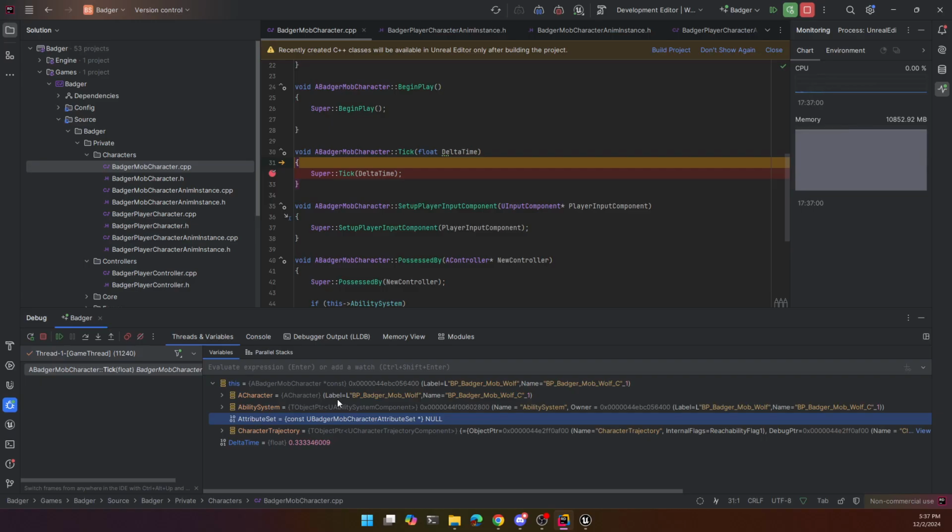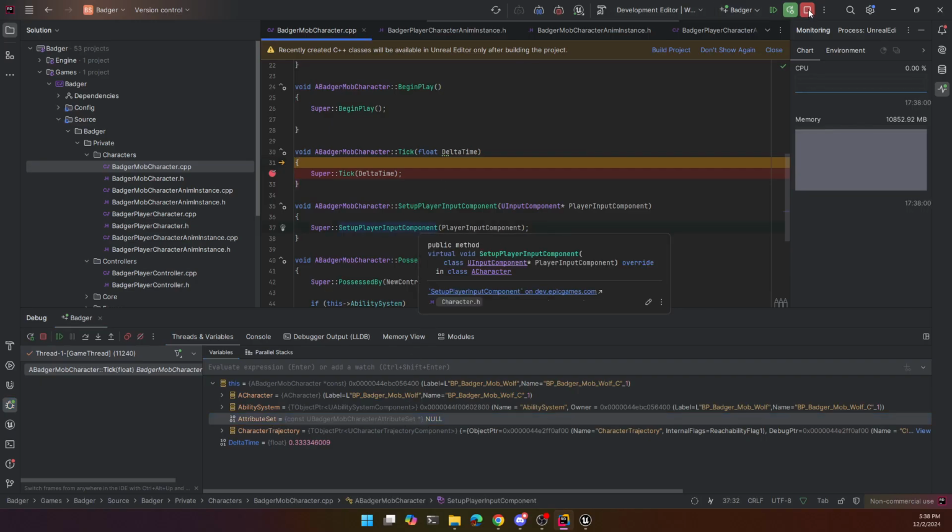So at any rate, I think that's what I'm going to end up having to do next time: I need to get this attribute set initialized to something so that this wolf has some hit points. And then I need a UI where I can see... I need to be able to click on the wolf and have it target that wolf when I click on it.